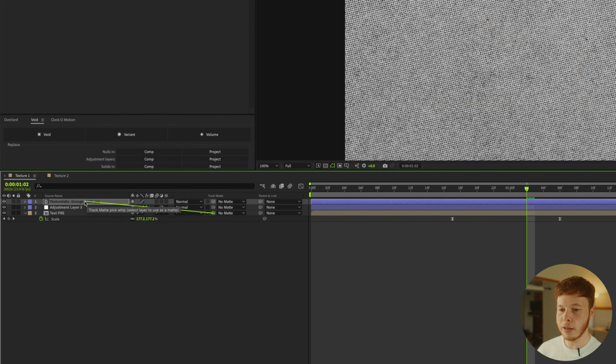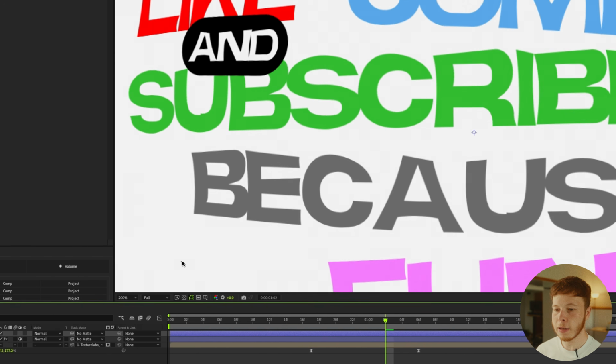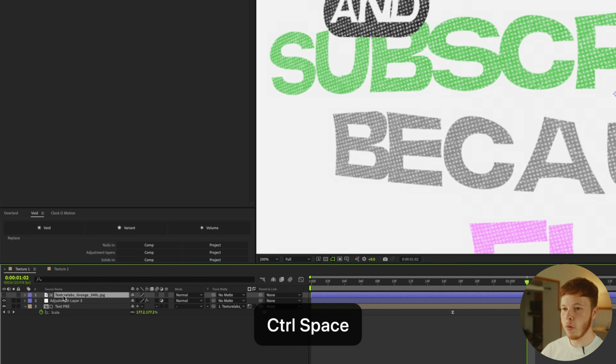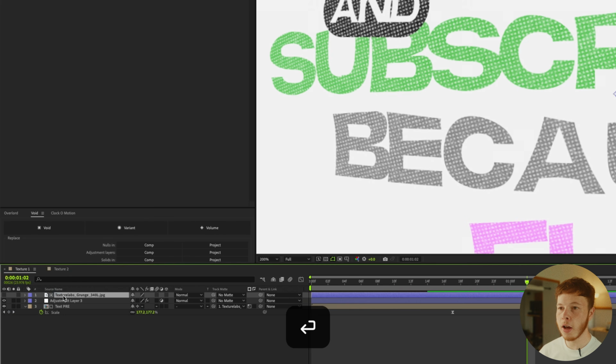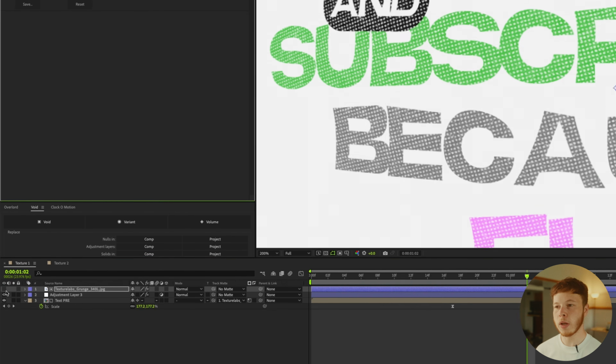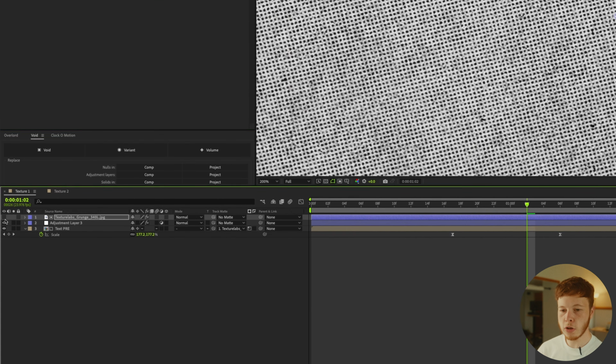So now if I link that to my text to my track matte here, it doesn't really look like much is going on, but then if we change it to be a luma matte instead of an alpha matte, it'll look at the black and white values of that texture. And you can even go in and adjust it more by adding something like a curves or levels, and you'll see how that changes it. And essentially what we want here is just a nice separation between the black and the white values. So you can see the difference before and after. It looks less gray, has a bit more contrast. But we're gonna hide that for now.